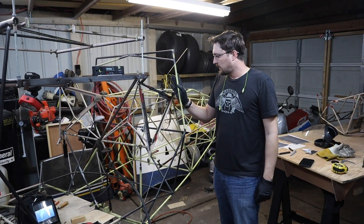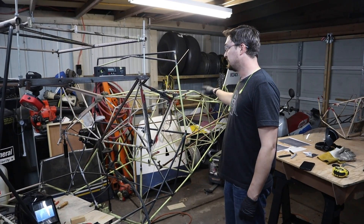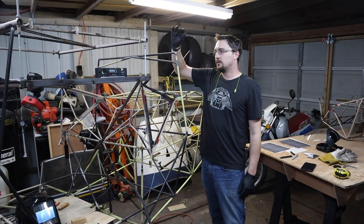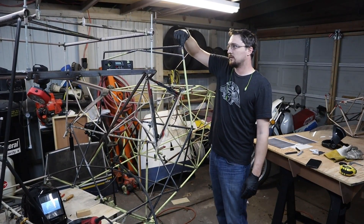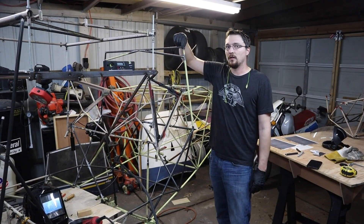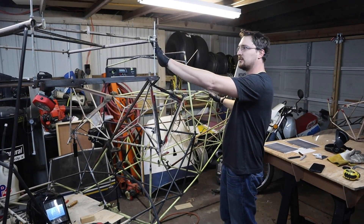With our aft former in place, the next thing we've got to do is get our connecting tubes in. To do that, the first thing we're going to do is cut some notches in these tubes on both ends so that this guy, when it comes through here, has a place to fall. Then we're going to slit and bend some tube to just the right angle to match it.